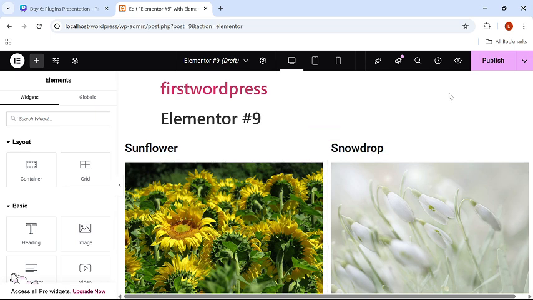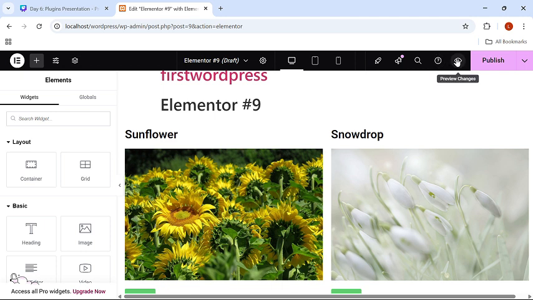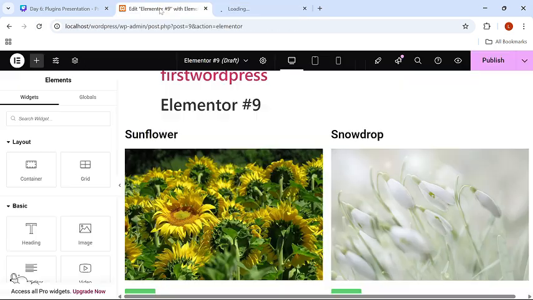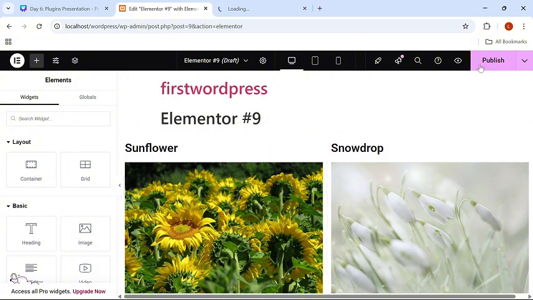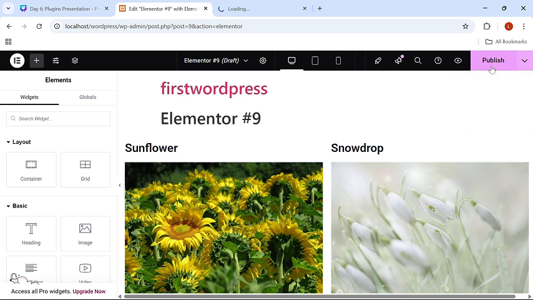So now to preview it, you can come over here to preview whatever we've done. So let's just go back over here first. Then we can click on publish. We want to publish it, or we can save this as a draft, but I don't want to publish it, so click on publish.